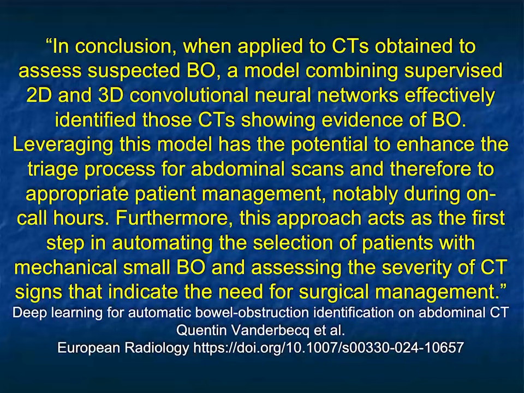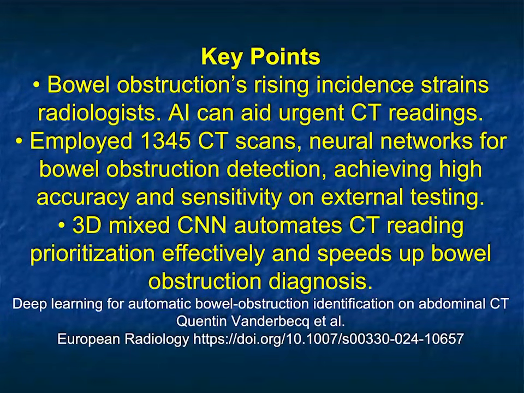In conclusion, when applied to CTs obtained to assess suspected bowel obstruction, a model combining supervised 2D and 3D convolutional neural networks effectively identified those CTs showing evidence of bowel obstruction. Again, I just want to bring up the point that people are looking at this area like they're looking at everything. We personally are looking closely at pancreatic cancer detection. This is kind of a little different, but I think at this point the radiologists can do better than AI as long as they follow the rules we discussed and think about the various examples.